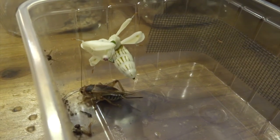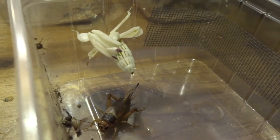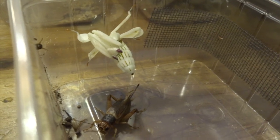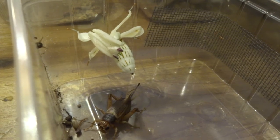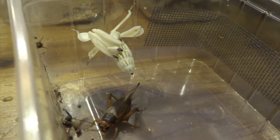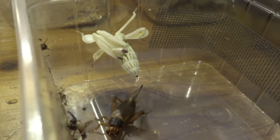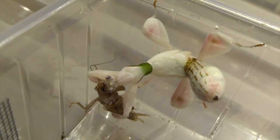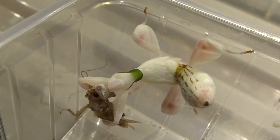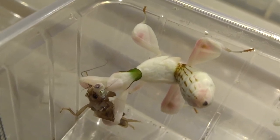So I thoroughly recommend these if you can get hold of some. It is obviously worth trying to breed them and try and get a male and a female. But even as an individual specimen, they'd be really nice to keep. You'd enjoy it because they are really greedy feeders and really fun to watch, and just really beautifully marked as well. And if you could set them up more naturalistically, if you had a bigger cage with an orchid in it, it could just sit on the orchid and be an amazing display piece in a room as well.